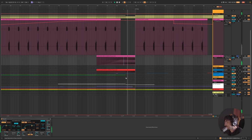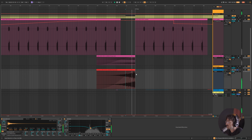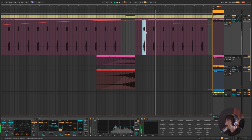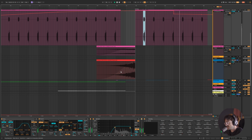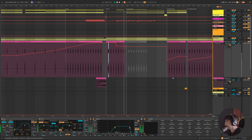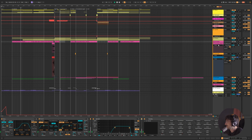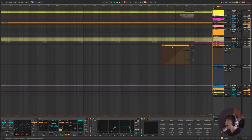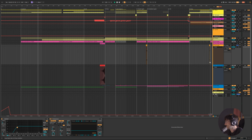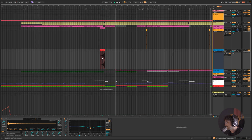Right. And then we just have a riser here, which is just a pitched up version of this synth playing a reverb tail, basically. There's a lot of reusing the same sound sets for different things in here. Right, so that's that. What is this? Go have a listen. Same thing, pretty much the same synth but reverbed, but these aren't in use, so we could delete them.